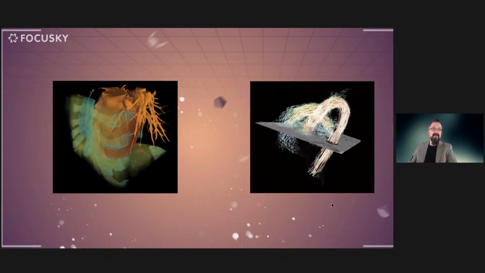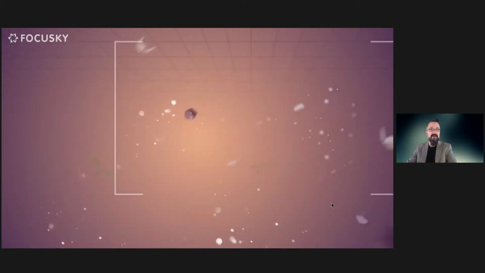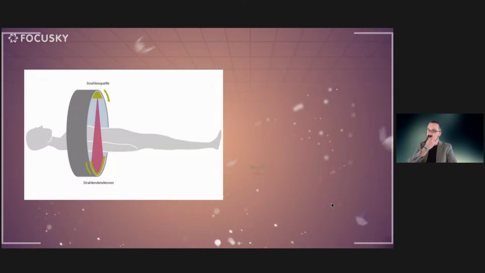To understand how those images are created, as I mentioned earlier, these images are based on real patient data. So in order to create a meaningful visualization, we first must understand how the data was gathered and what kind of basic information is encoded in the data that we will use to create an image like this. And this specific example was created based on a CT scan. So we will have a short look at what this means. CT stands for computed tomography, and tomography itself means that you have an imaging process where you only take a small slice out of a bigger object, or in this specific case, from a patient.